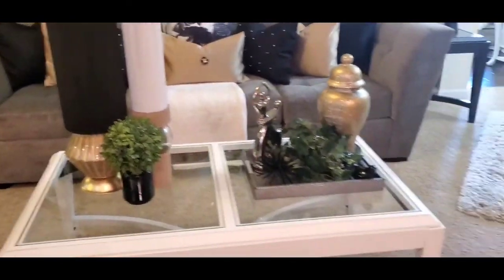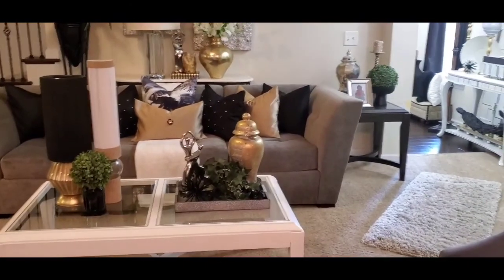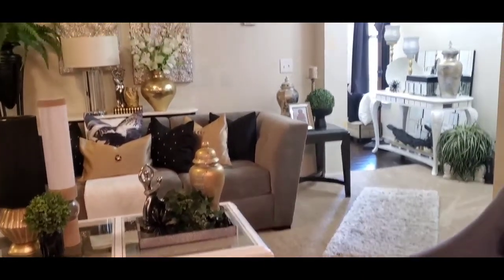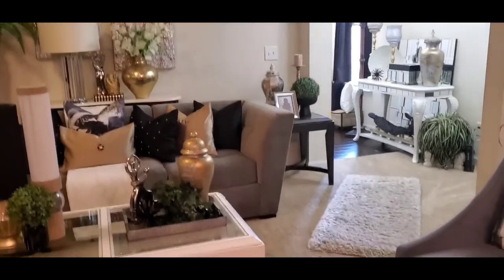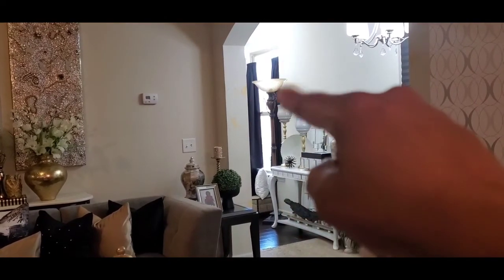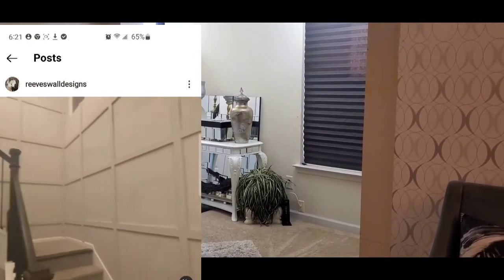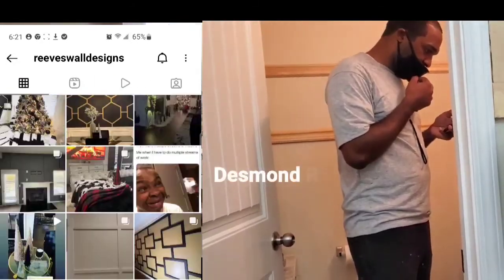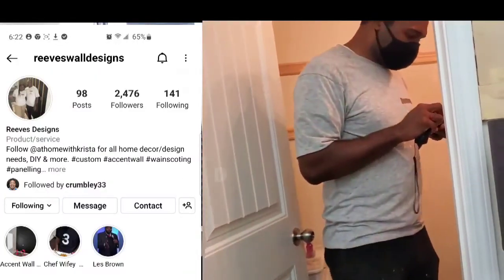What I'm bringing you all in for today is I want your help. I want to redo my living room furniture and walls. My 2020 journey plan to change the look of my house was derailed by the pandemic. On the wall you can see wood-plastered areas — I took all the wood pieces down. I found a contractor here in Atlanta, just an hour away, and he gave me estimates to do my foyer, bathroom, and stairwell once I save up the money.